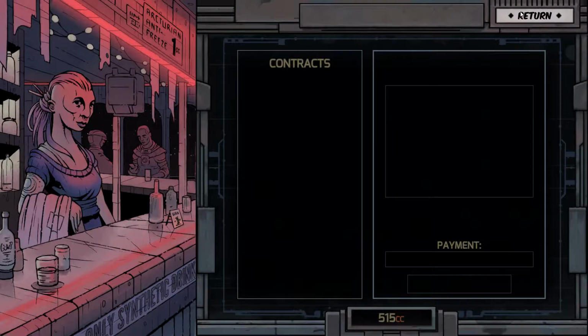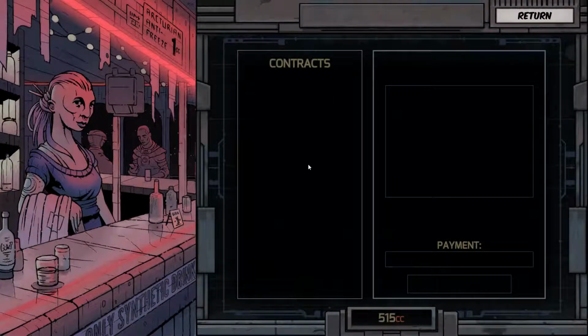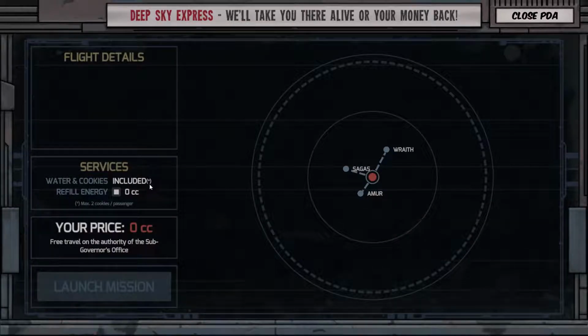Fortunately, they didn't give me a second contract, which is a bit weird. Last time I played this, they had 2 contracts for me that I was able to run at the same time. But I guess we're going to just go with this here. So, at the beginning, we don't have to pay for travel, as far as I know. I assume at some point we will. Let's see. Refill energy and all that stuff.